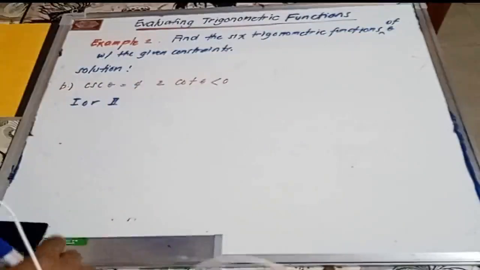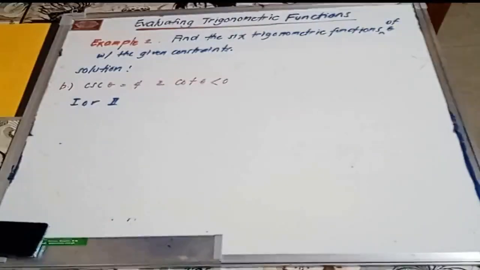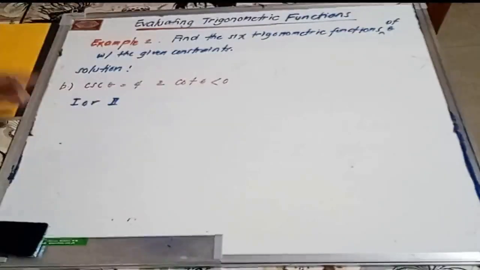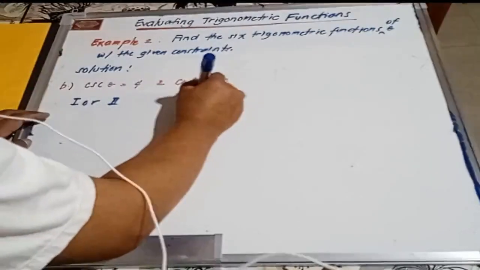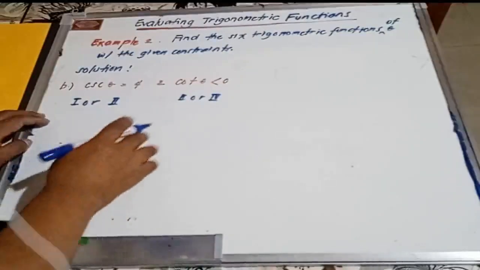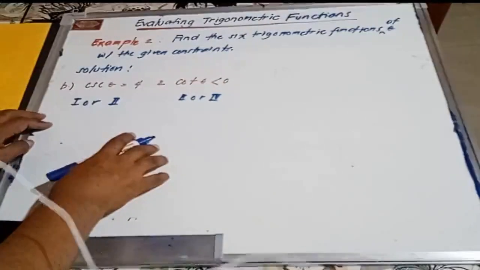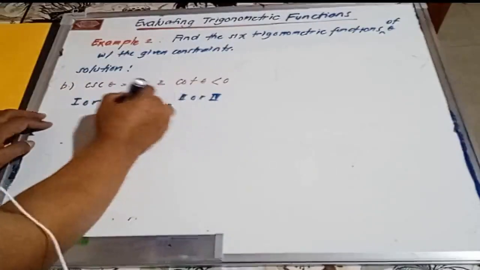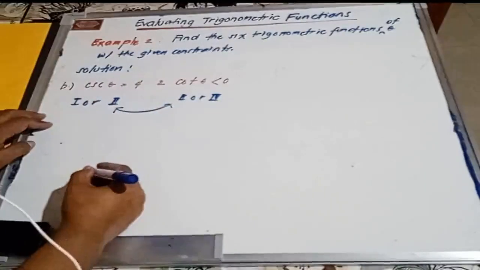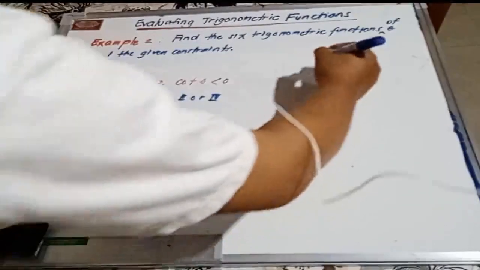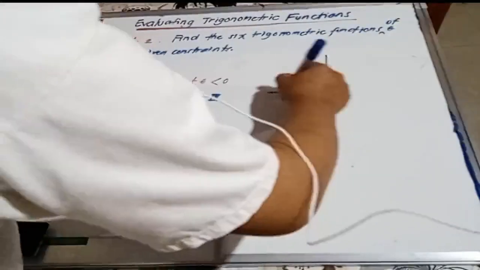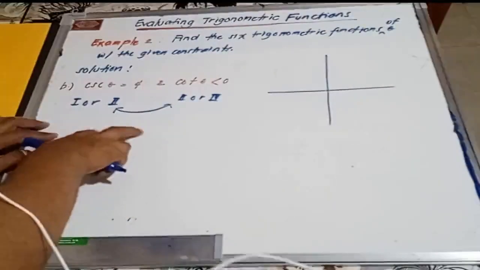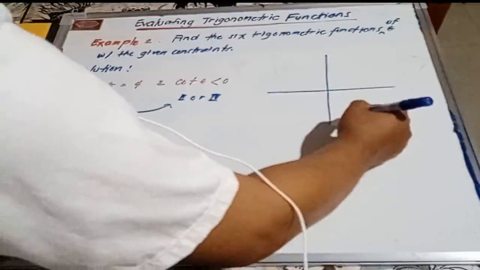Si cotangent ay less than 0. Ibig sabihin, negative. Kung negative siya, ibig sabihin yan, it's either siya ay nasa second quadrant or fourth quadrant. Kasi doon sa quadrants na yon, negative siya. So, magtutrue lamang itong dalawang conditions na to kapag nasa second quadrant yung ating angle, theta. Okay? So, therefore, nasa second quadrant siya. Kailangan memorize ninyo yung mga signs of the six trigonometric functions natin para makapag-solve kayo ng ganitong problem.